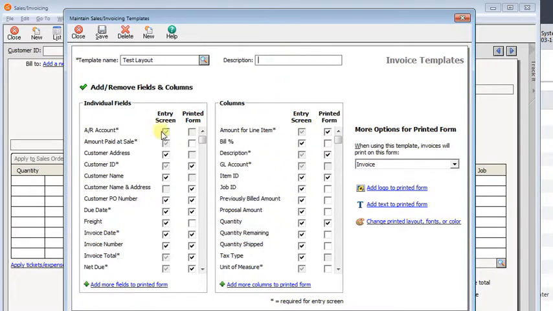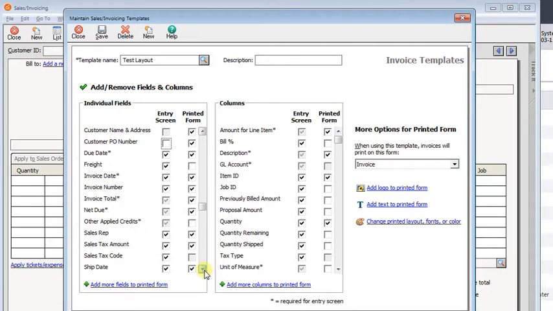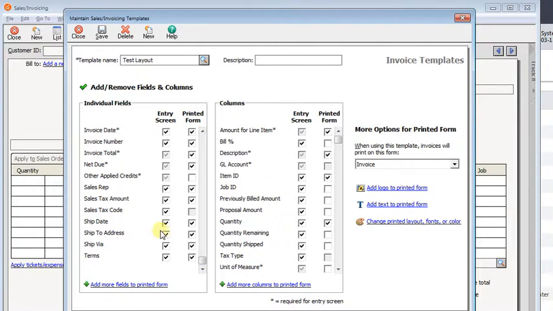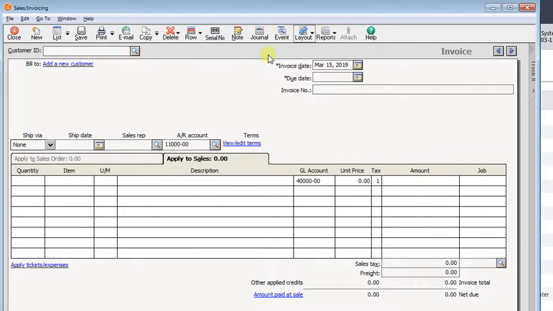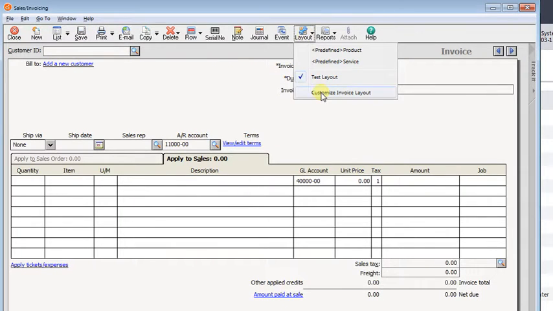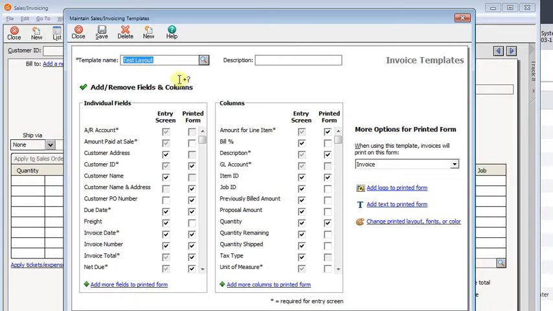And then all you have to do is come through here and uncheck the things that you don't want to see. So maybe if you don't use PO numbers normally when you're entering invoices, or if we scroll down here, you might want to take out the ship to address. That's a lot of fields to jump through if you don't normally use it. Those are all the individual fields. So if we save that and go back, see, those are the fields up here in the heading. We'll come back, keep modifying this.